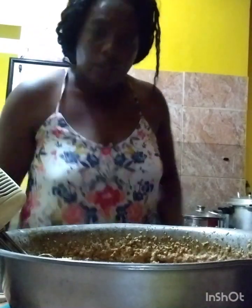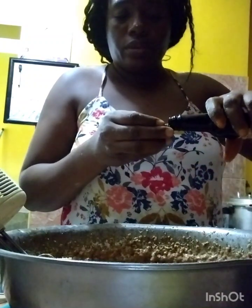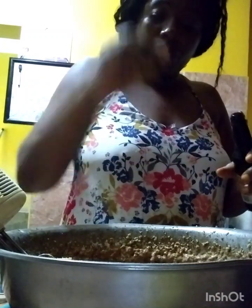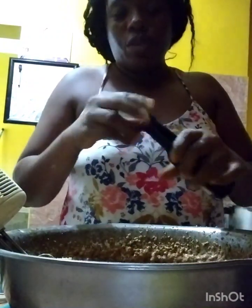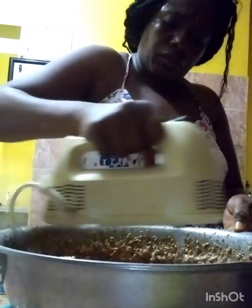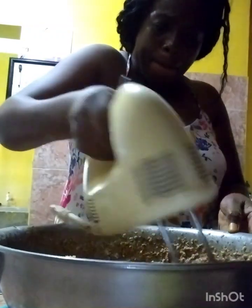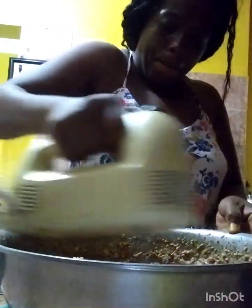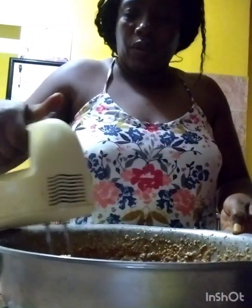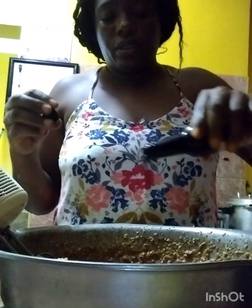Guys, I'm tipping a little browning in it. It's not so dark. I want it to be dark. You wonder how I just do this? Because this is not a tutorial. I'm just showing you how I'm baking this cake. Need some more browning. Let me pour it like this.